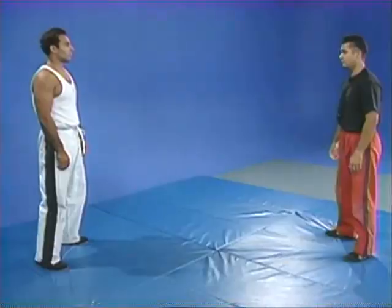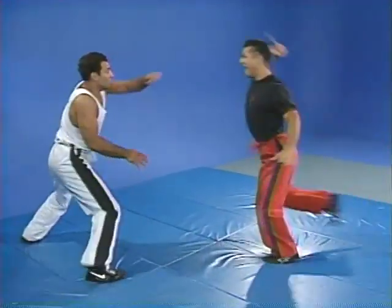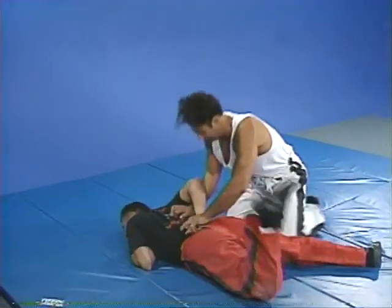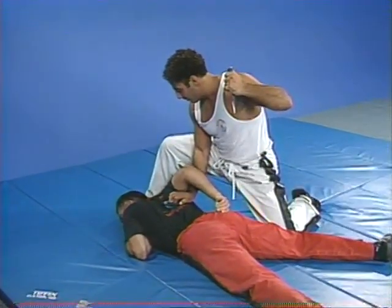Notice he almost does a voluntary headlock. Let's look for that headlock. Say he ducks under, reach way under.